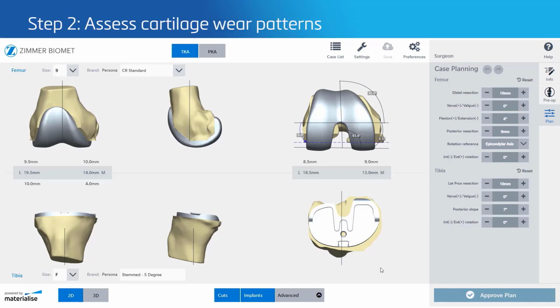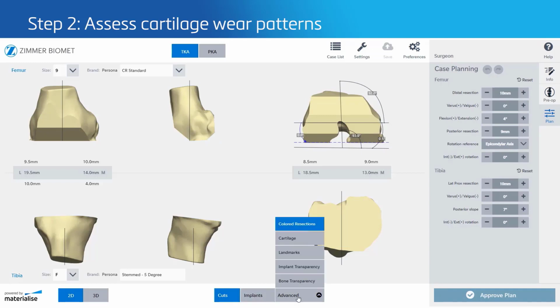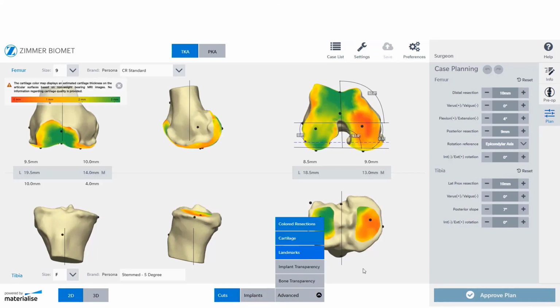Now you can deactivate the implants and activate cartilage and landmarks. The cartilage color map provides insight into the cartilage wear patterns on the articulating surfaces for each patient. Assess cartilage wear at the location of the distal and posterior landmarks of the femur and at the proximal landmarks of the tibia. The amount of cartilage wear can be considered when adjusting alignment and resection levels in the next steps.